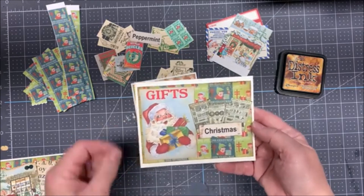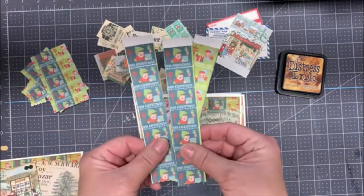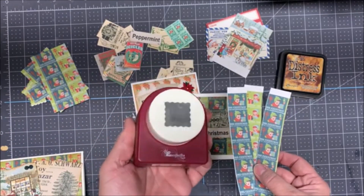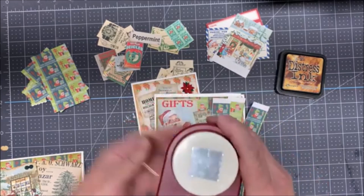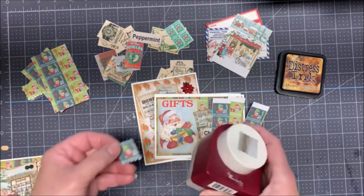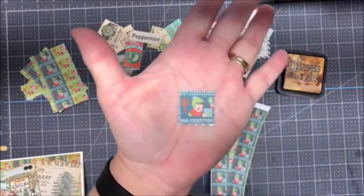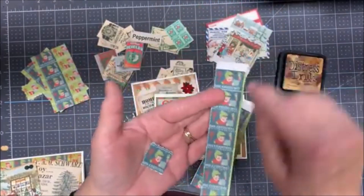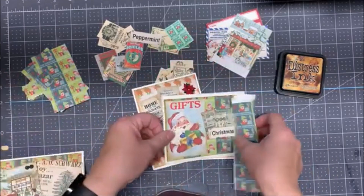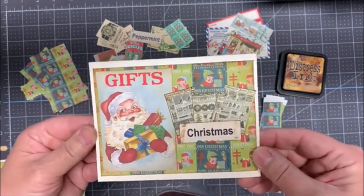Here is the next card. The background I used was the stamps. And I remembered I have several of these in different sizes - a stamp punch. It cuts them and makes them into a little stamp. You can always cut it yourself, but this made it so much easier. And so, what I did, I just popped these two up, giving it a little bit more dimension.